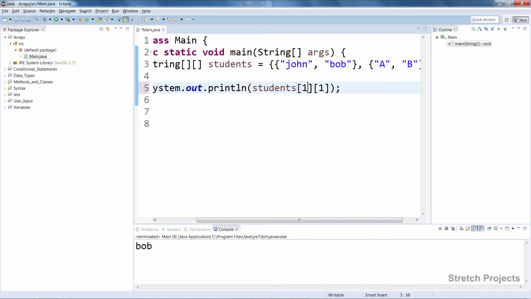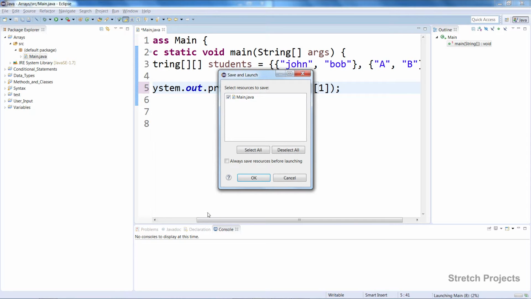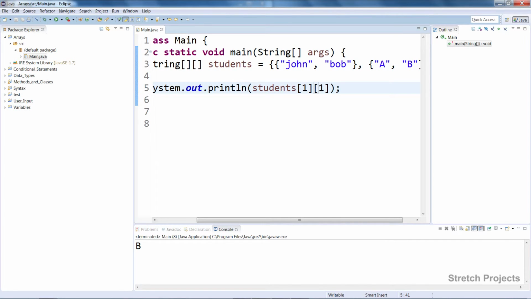Similarly, if we wanted to find the grade of Bob, which is in the second element, which is numbered 1, we're looking in the second element of that element, which is also called 1, so we should be able to find B from this. And similarly, if we change that to 0, we should return A. So this is a good way to group data together, because all you need to remember is students, which is going to hold all of your data, and then which of these dimensions relates to which individual element.